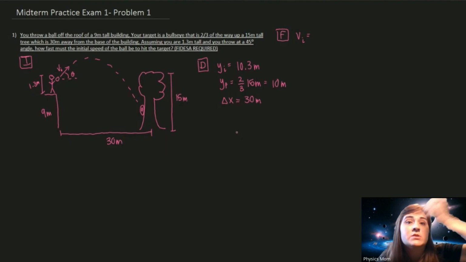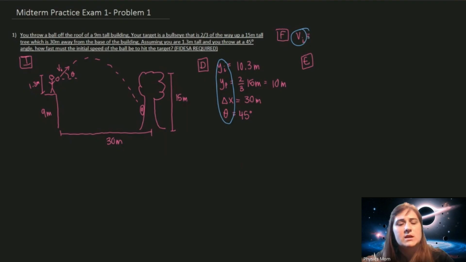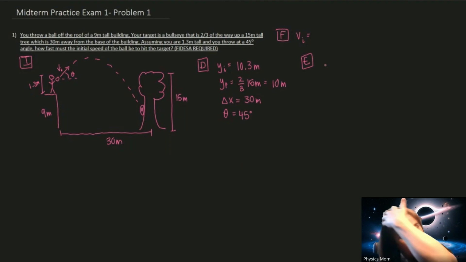And I know the angle, the initial angle that the ball leaves. It's going to be 45 degrees. And that's about all the things I know. I know it's going to stop, but that doesn't really help me in terms of calculation. So we can pretty much be done there. The equations involved: remembering the whole point of doing FIDESA is to link these variables and the variable I'm looking for, and which equations overlap those things. And there are two that I'm thinking of in terms of kinematics.